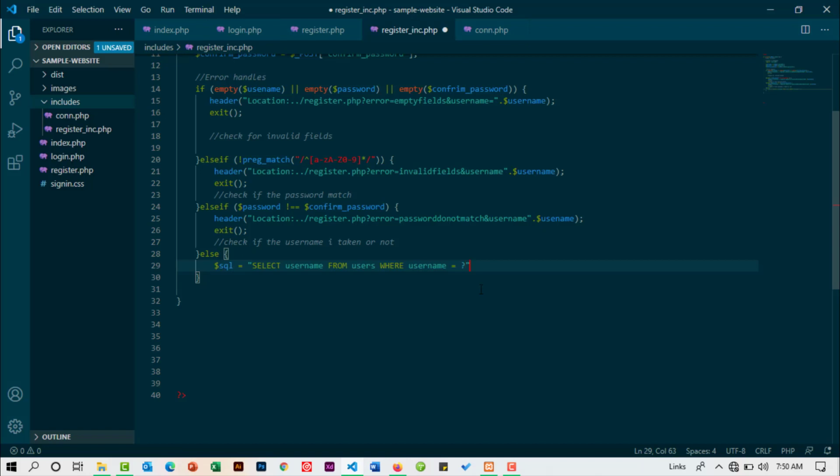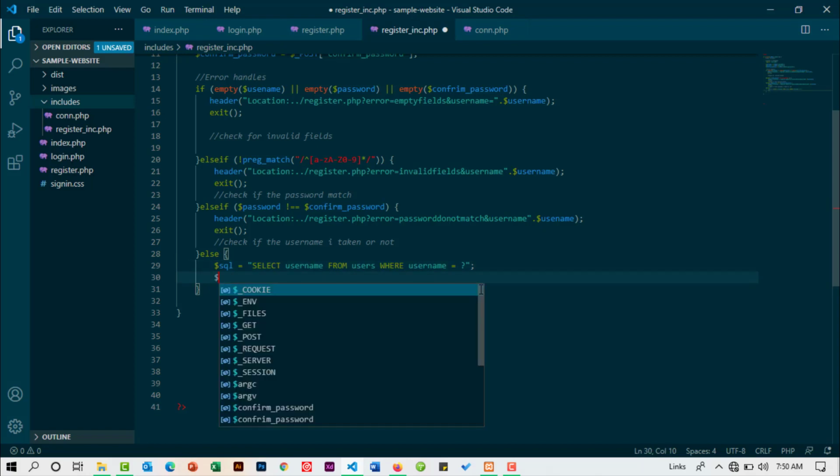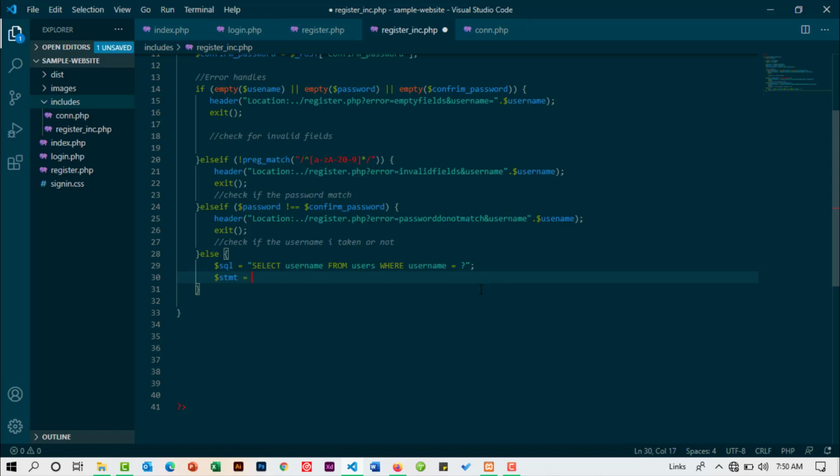So I'm just going to have the question mark there, and now down here I'm going to have another variable, the statement variable. So I'll say $stmt, and this one will be equal to MySQLi statement initialization with the parameter con. So I'm going to say mysqli_stmt_init, and this will have the variable con. So this basically connects us to the database. Now before I continue, I would like to check if the two statements are working. That is, if I'm able to select username from the users, and if I'm able to successfully connect to the database.